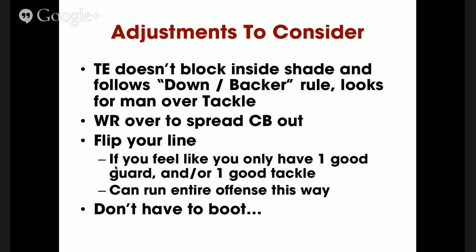And I guess the nice thing about doing that in this series is that you've also got your stronger players running that counter play too, because we pull the guard and the tight end on the counter. So your mileage may vary on that. I've never done it that way, but some teams like to do that.